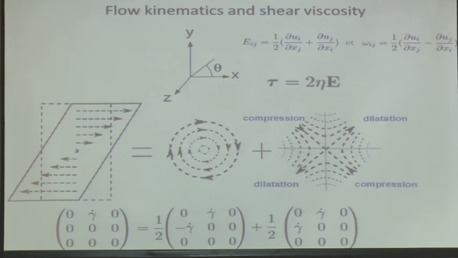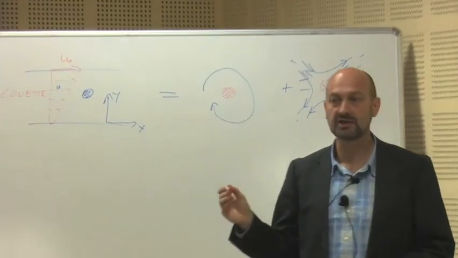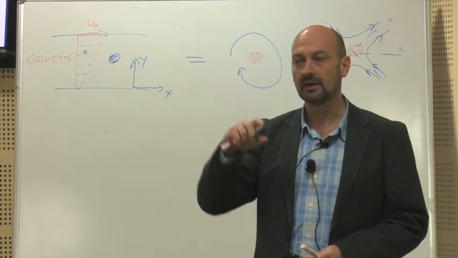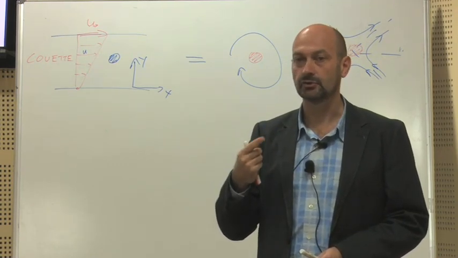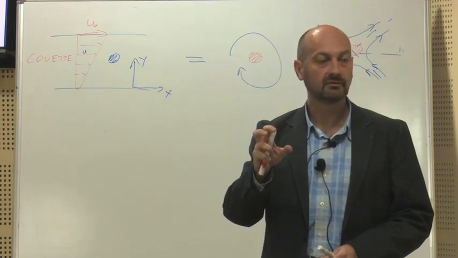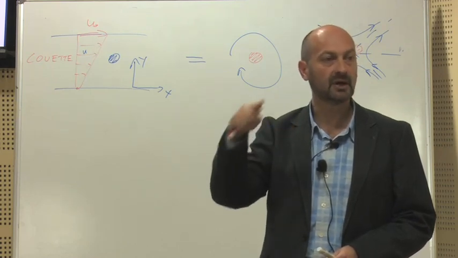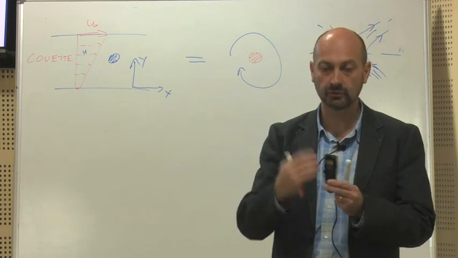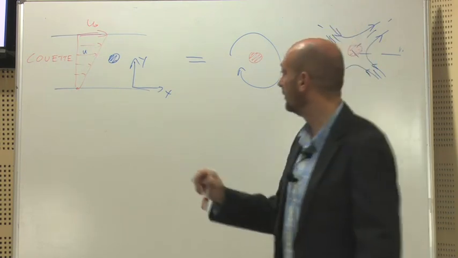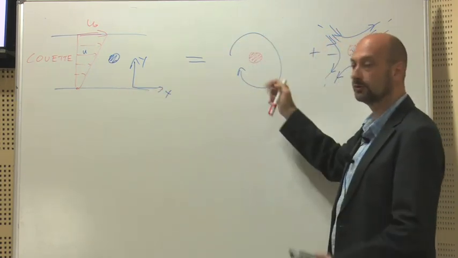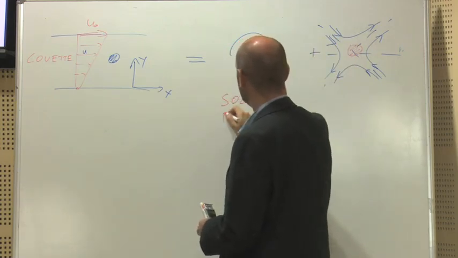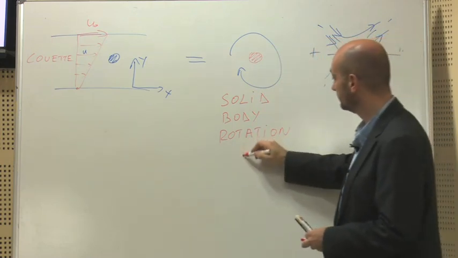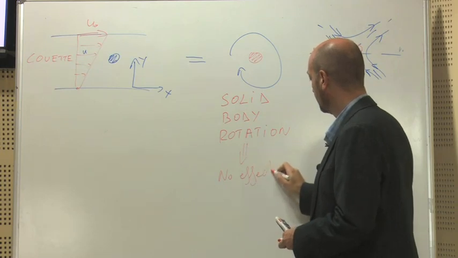Okay, so we come back to the effect of particles. Now we have a particle which is placed in a rotation, and the full name of this rotation is solid body rotation. What does it mean? Solid body rotation means that the fluid is rotating like a solid. So if you place a particle inside a solid body rotation, the only thing that you can observe is the rotation of the particle. The particle will rotate exactly as the fluid. Of course there will be no feedback effect of the particle on the fluid, so there will be no effect on the viscosity. So in the shear flow, the rotation has no effect, because it is a solid body rotation, so no effect of particles.